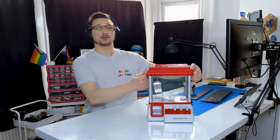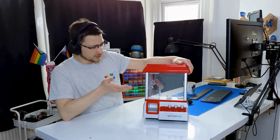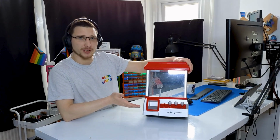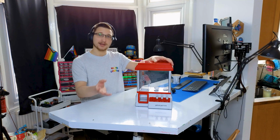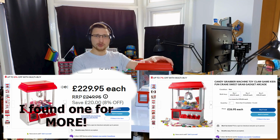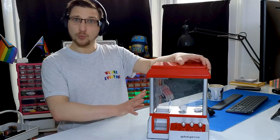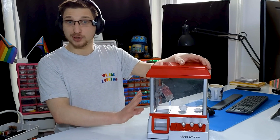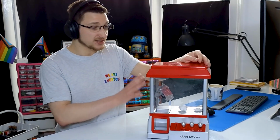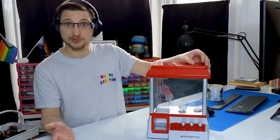On today's episode, we are restoring, improving, upgrading this cheap eBay claw machine toy. Like I said, you can buy these on eBay anywhere from like £25 all the way up to like £130. I don't know why anyone would pay £130 for this. As far as I'm aware, it doesn't come with anything extra. If you did buy one for £130, let me know.